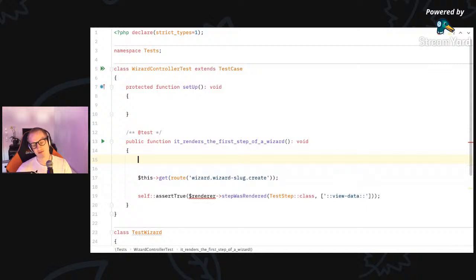And the reason this is supposed to be true is because the wizard that maps to the wizard slug, its first step is this, and the view data for the step is this, right? So now I want to set up the behavior of this wizard without ever worrying about how this slug actually maps to this wizard. That's an implementation detail.